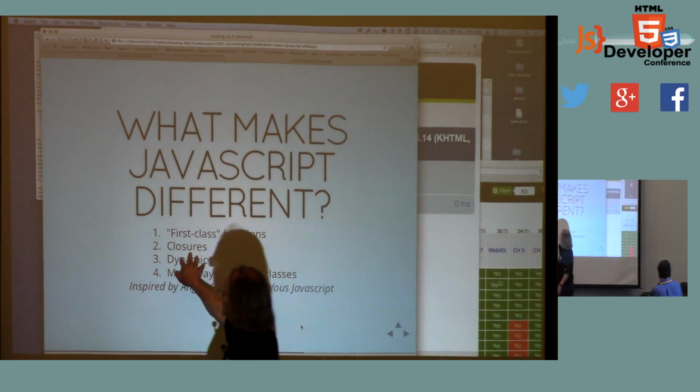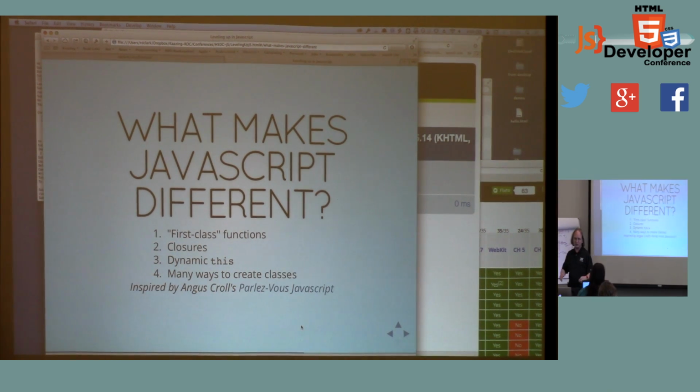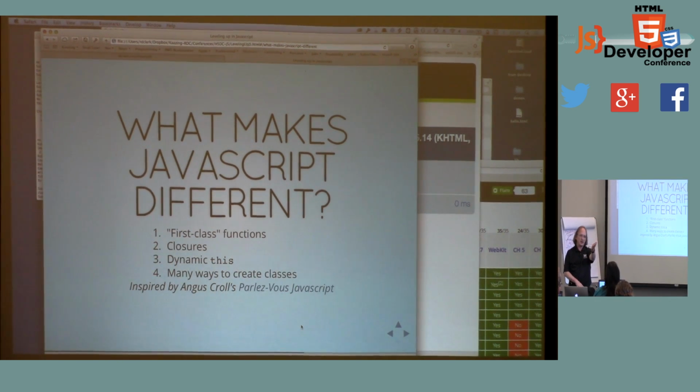And that lets us do some interesting tricks called closures. There was a question about figuring out the value of this. So far, I've given you very simple examples. I'll actually tell you how this behaves and how to work with it, where the gotchas are. And there's more than one way to create classes. I showed you the whole thing with a constructor function and prototype. There's more than one way to do classes.